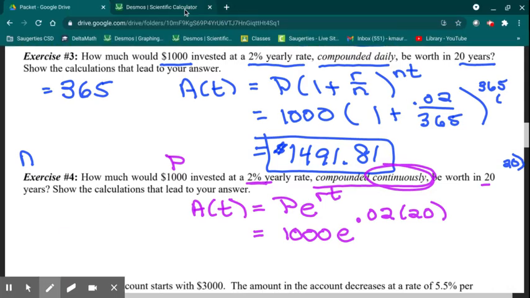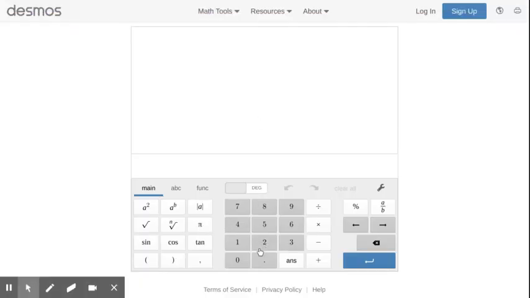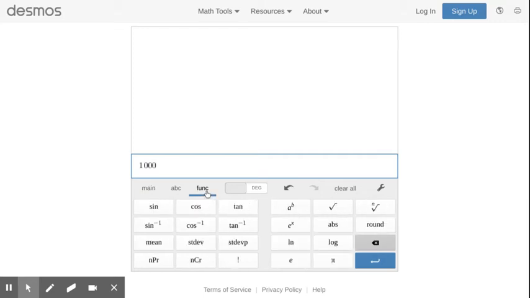Put the recording back on so I don't write. Okay. So hopefully you guys can see this. So it's 1,000. e on the graphing calculator is the second divide by button. I'm on Desmos. I'm not at school, I'm at home. Okay, here we go. e. And then there's e to the x. Let's try this one. And it already makes an exponent for you.